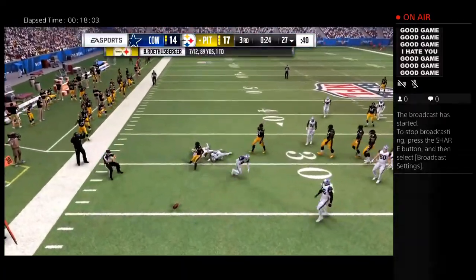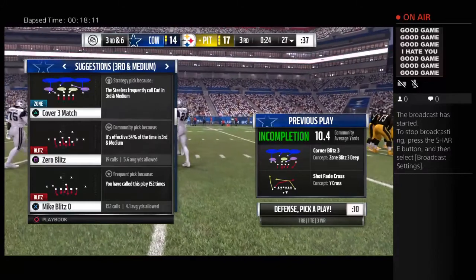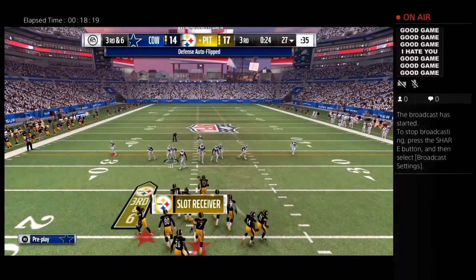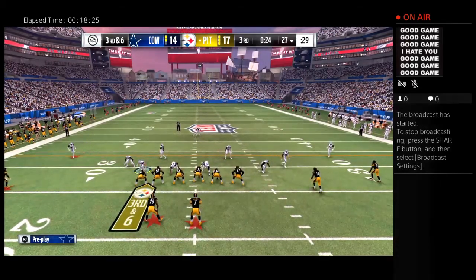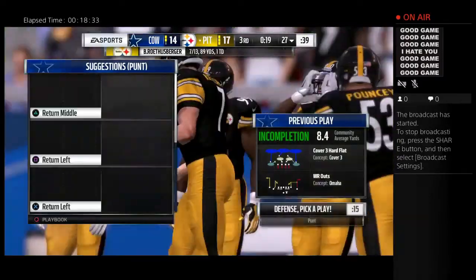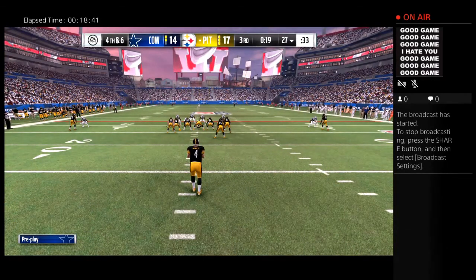And the hit jarred it loose. It's incomplete. It's third down, 6 yards to go for the offense. On third down, Roethlisberger. And this is going to be incomplete. Marcus Wheaton was the one he was looking for. Now fourth down. Here's Jordan Berry now. And surprisingly, this is the first punt of the game for either team.